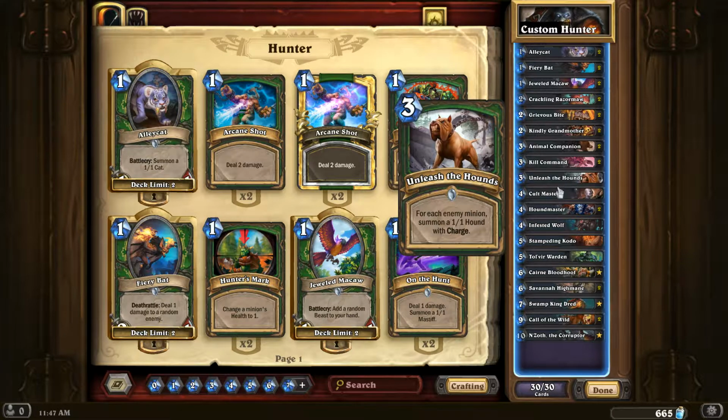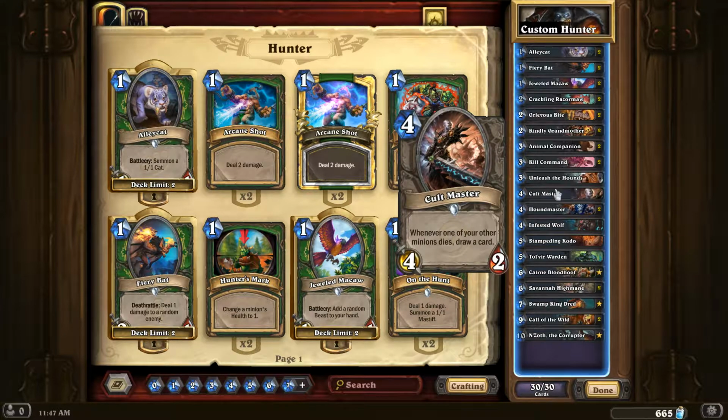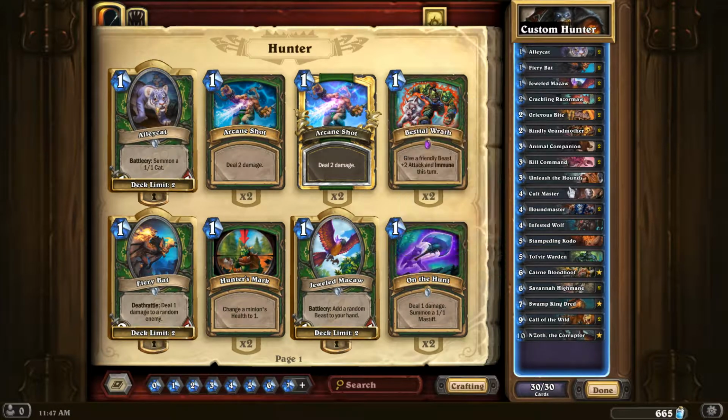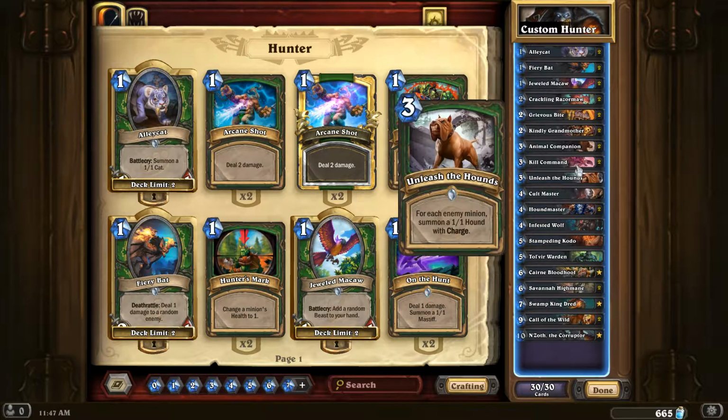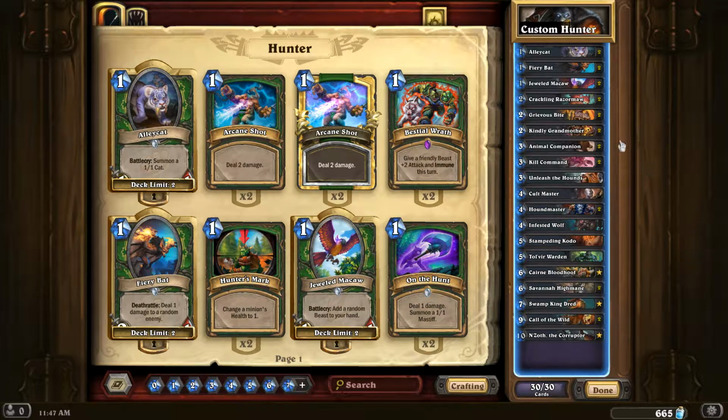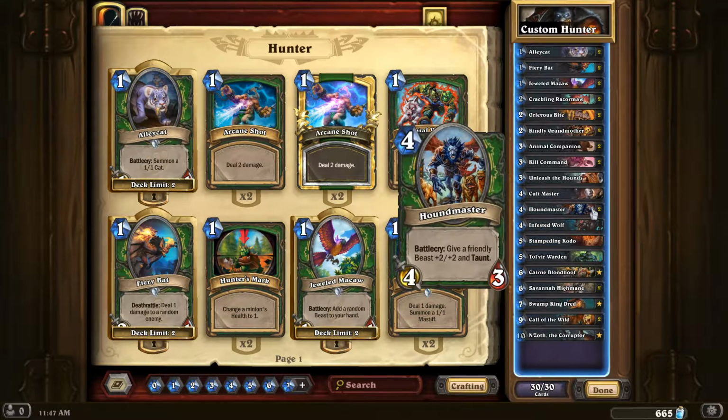1 Unleash the Hounds. 1 Cult Master, because we're looking to play a lot of early stuff, and because of the combo it can do with Unleash the Hounds, although we only have 1 of each, so it's going to be a little tough to get this off, but there's some situations where we'll have played a lot of early little minions, especially because of the Alley Cat and stuff like that, where we can get a lot of value out of that. A couple of Hound Masters for the same reason. We're likely to have smaller beasts that we can then boost up.